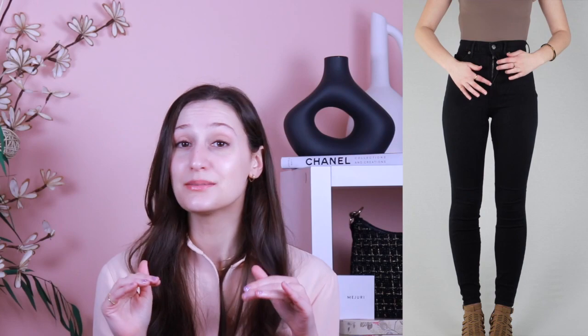Love these jeans, love the wash, perfect black cut jean. I love skinny jeans still. I'm still a skinny jean type of person. I think they're very flattering, very slimming, at least for me and my body type. I really like them. And these ones were the perfect height. I absolutely love it. They came just above the belly button. My belly button was basically right where the actual button on the jeans were.